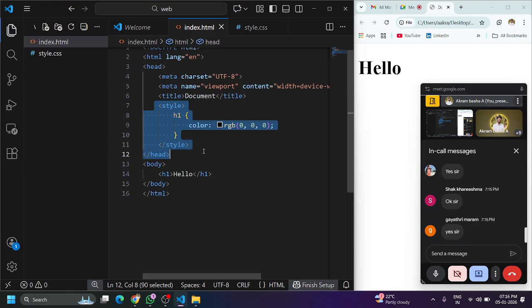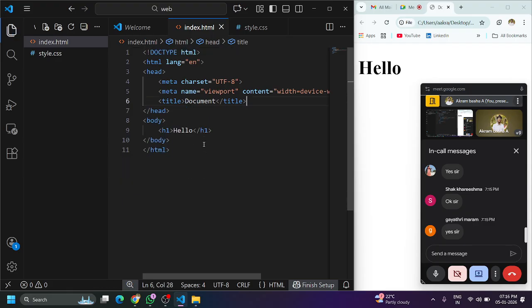Now I will be removing this particular style. I have written the CSS in an external file over here, and the HTML file. When I run, I cannot see any colors on the hello because I have not included the CSS in the HTML file. I can run only the HTML file. I cannot directly run the CSS file. Chrome only understands the HTML file. It cannot run the style file directly. So in such cases, we have to call the CSS file in the HTML page.